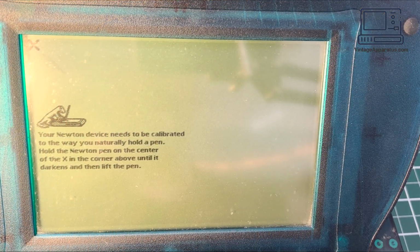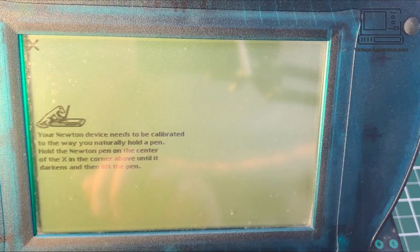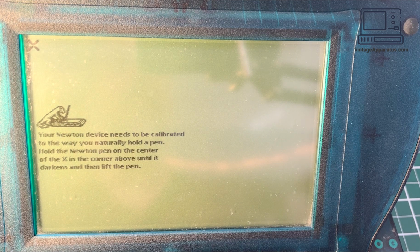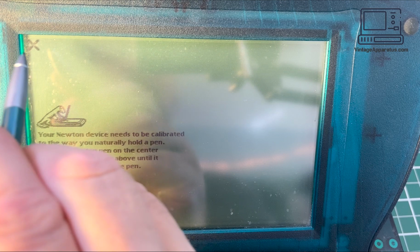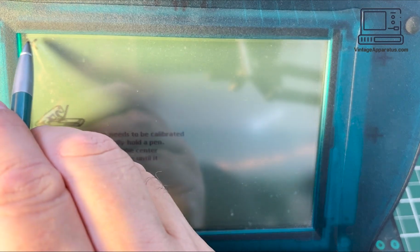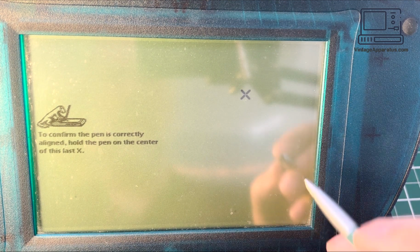So zooming in here a little bit, as soon as a Newton is reset, the first thing it needs to do is recalibrate the digitizer. So it's asking for a pen input so we can make sure that wherever I'm tapping on the display is correct. So we're gonna go ahead and tap in the X here. Another one down here in the corner. Like that.